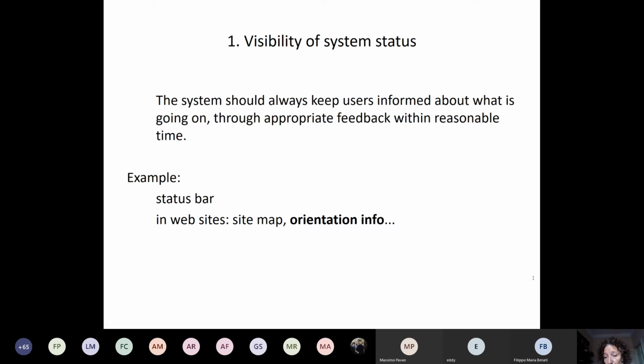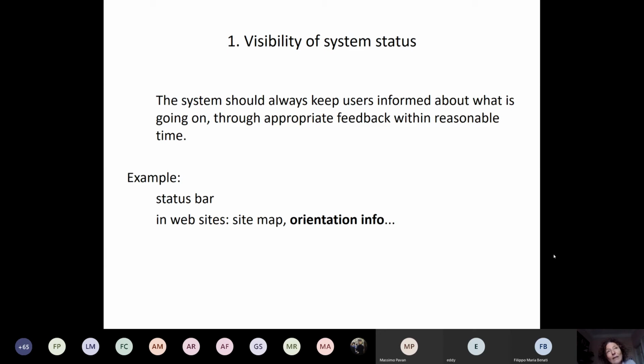Instead, Giulia Lorini is answering my question about how I can support the visibility of system status, and she said breadcrumbs. Breadcrumbs are these little teeny things that appear in web pages that tell you which pages you have traversed, and that is a good answer. It's correct.